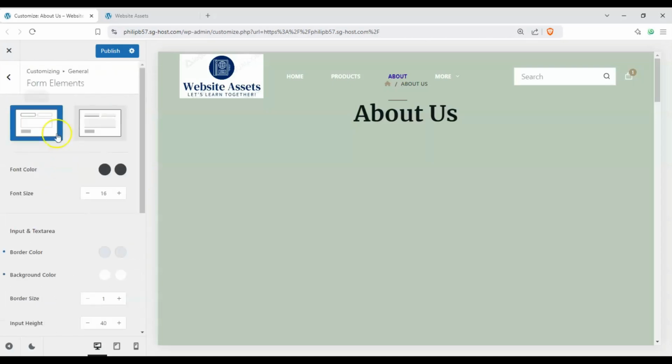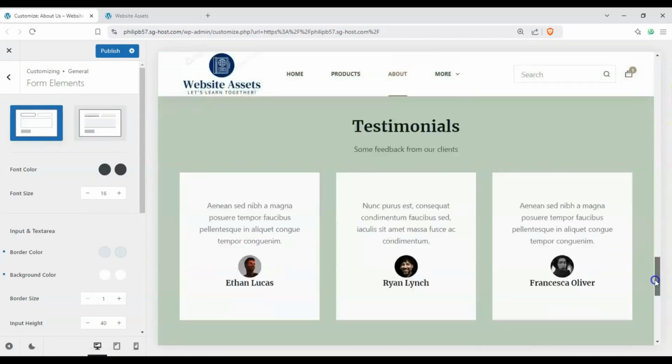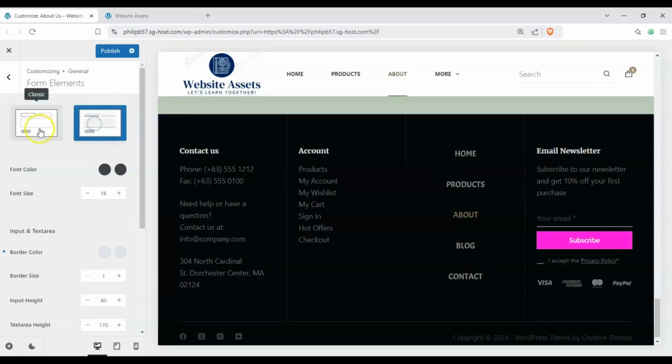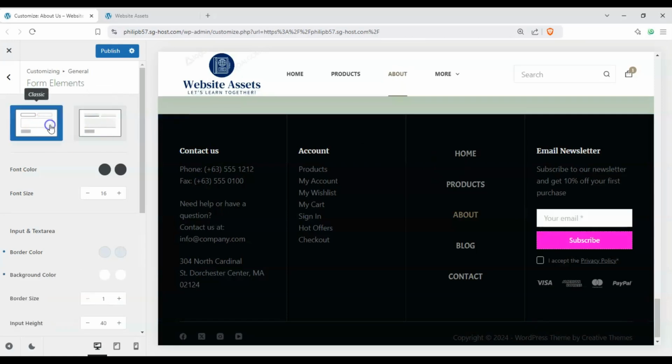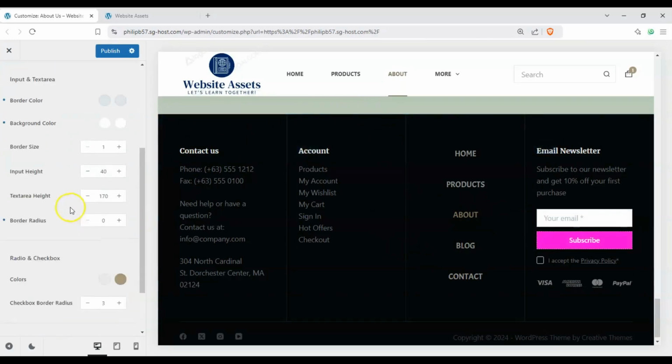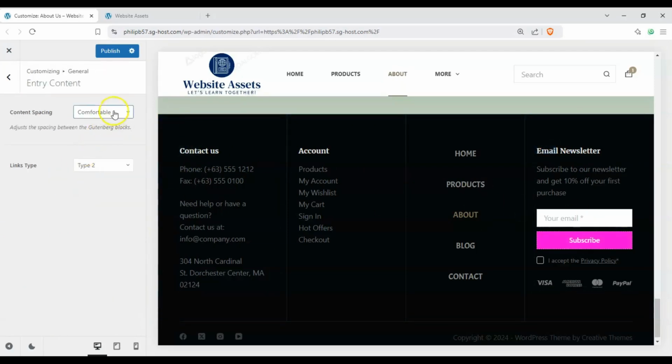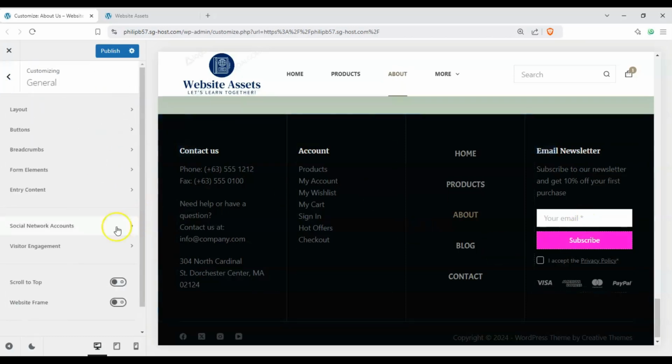We have form elements. So if we had a form, I'm not sure if we have one here, maybe this one. Oh yeah, there. And we can change it here, and we have a few options to choose from. And if you inserted a form on a different part of the website, this is where you could configure it, and all of them would be the same, all right? You can see now why I can't go through everything one by one, because it just takes up too much time. Entry content, that's the stuff that we type in.